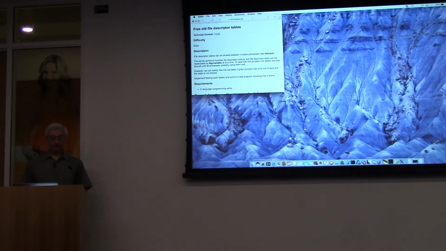There are situations where a file descriptor table can be shared by multiple processes, usually after a fork or when creating a new thread. Because of this, when the file descriptor table has to be reallocated to be bigger because you open a lot of files, it can't free up the old space. It has to hang on to it. It's not a real memory leak because when all the processes die, it can be reclaimed.